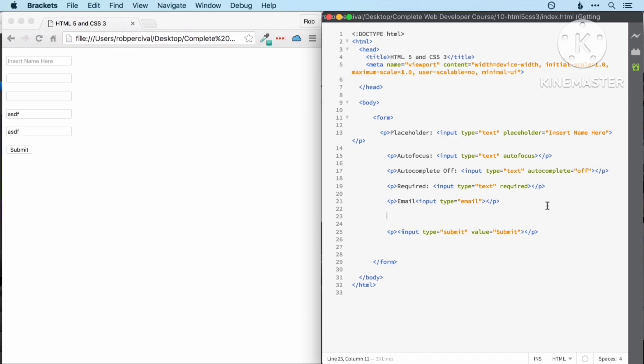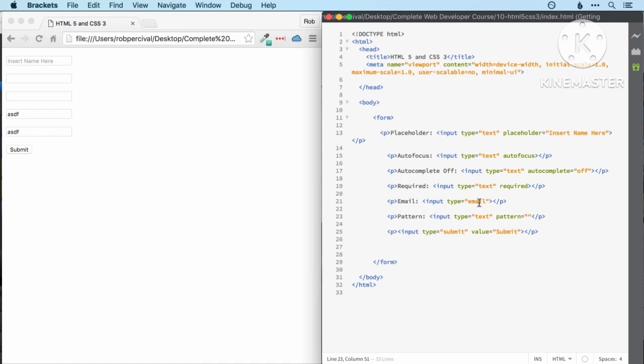All right, getting to more complex stuff, we can use a pattern to insist that an input has a certain pattern to it. So we would use that like this. So we use the pattern attribute.